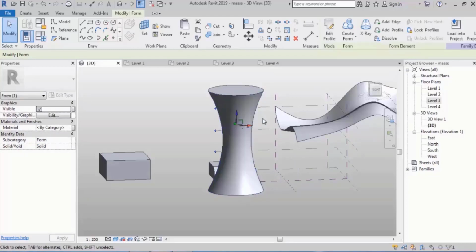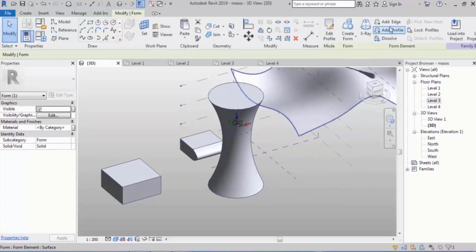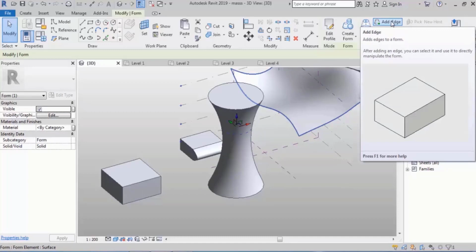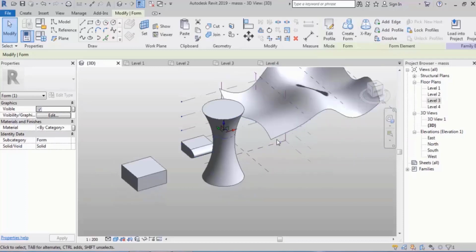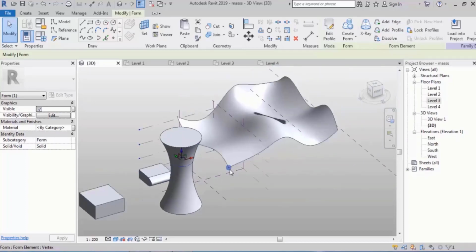That's why actually it's called conceptual mass. You can actually give ideas. The next option is add edge. What this does is exactly the opposite of add profile. What does it mean? Actually, exactly the opposite of the direction of those main profiles.